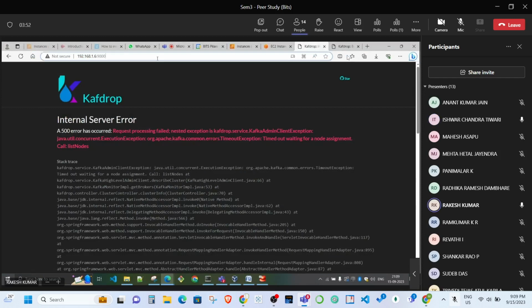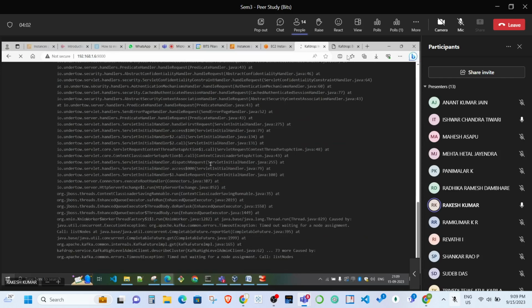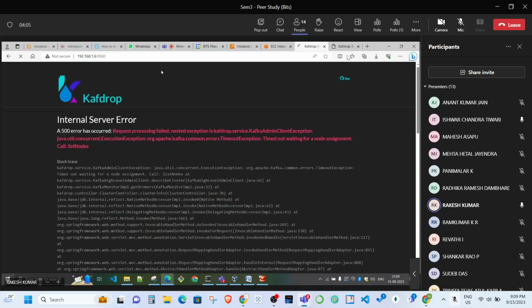This is nothing but the Kafka GUI which we get from Kafdrop. It's not working properly. I tried to troubleshoot it a little bit, but it didn't work for me, so that's the reason I skipped it.